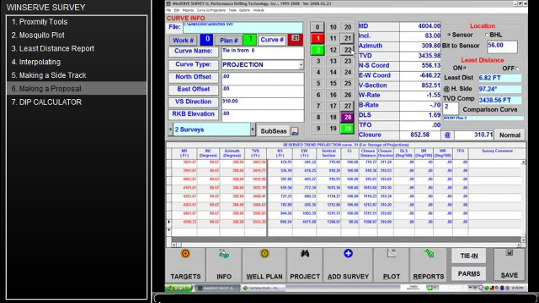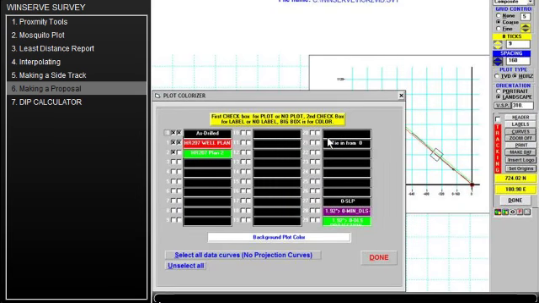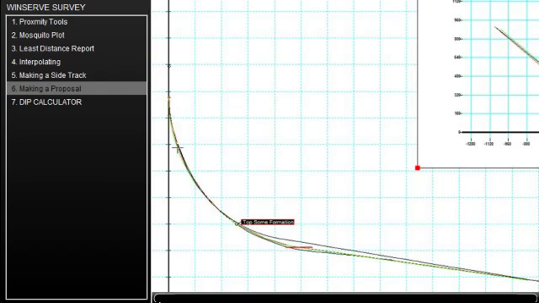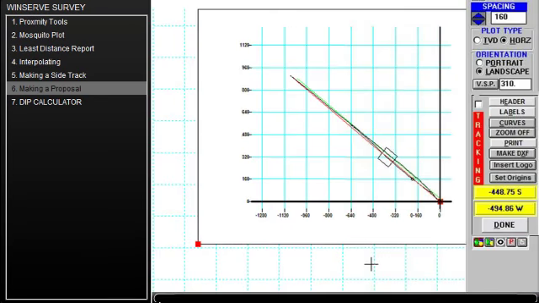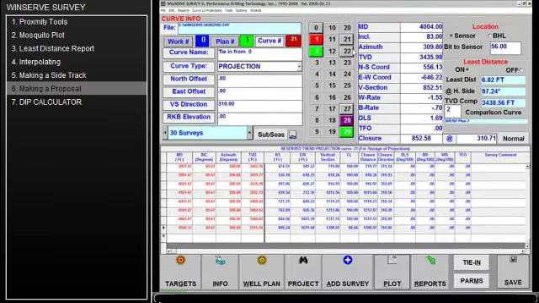So now in curve 21, I have a plan, and I'm going to go take a look at that, turn on my plot, turn on my curves, and I'm going to turn on curve 21 to see what we have there. So curve 21, as you can see, we've got a new line in there, and it's different. This is a sidetrack, so we can't expect it to be exactly the same. We don't want it to be exactly the same in this case. But we have a sidetrack, so the question is what do we do with it now?